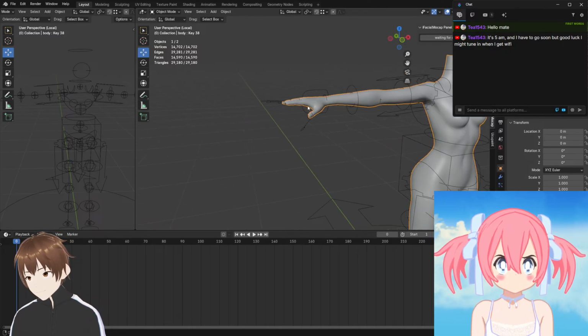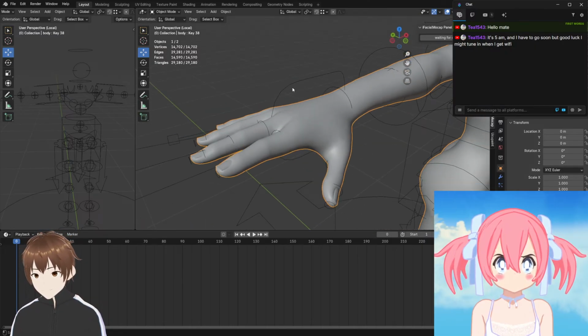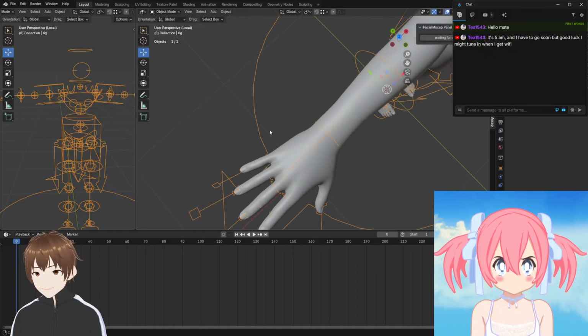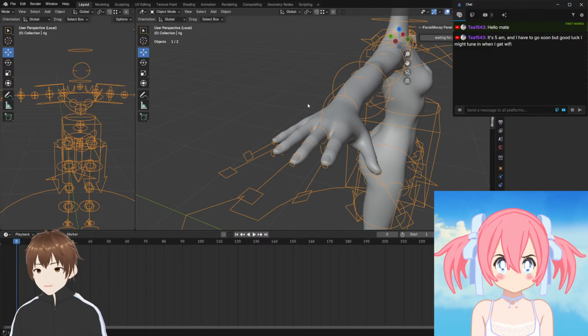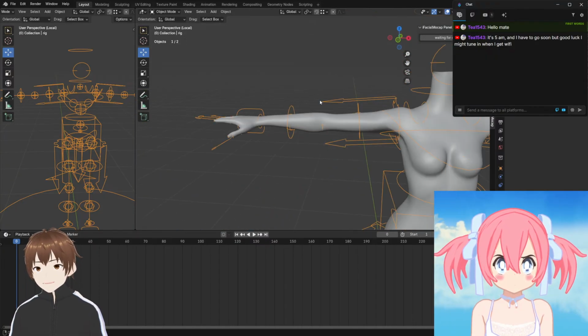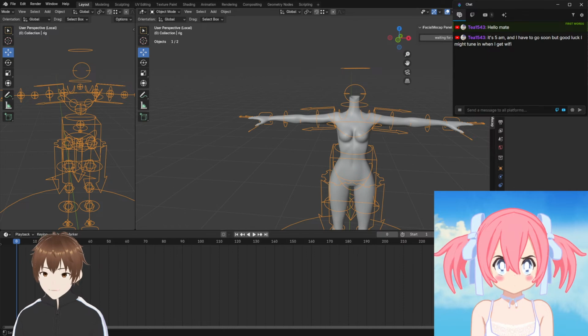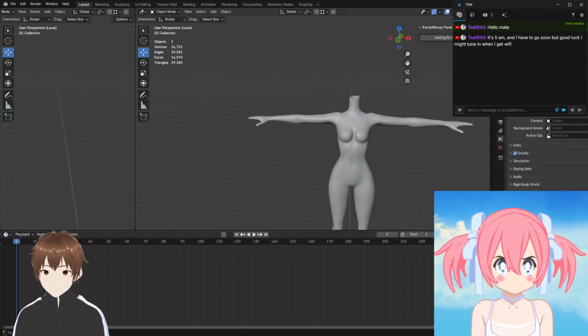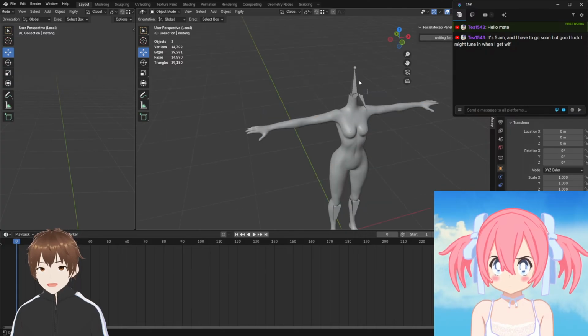Let me think. What's the correct way to deal with a situation? I've already generated it, haven't I? So that's not going to work. We just have to delete the rig then. And open this back up.